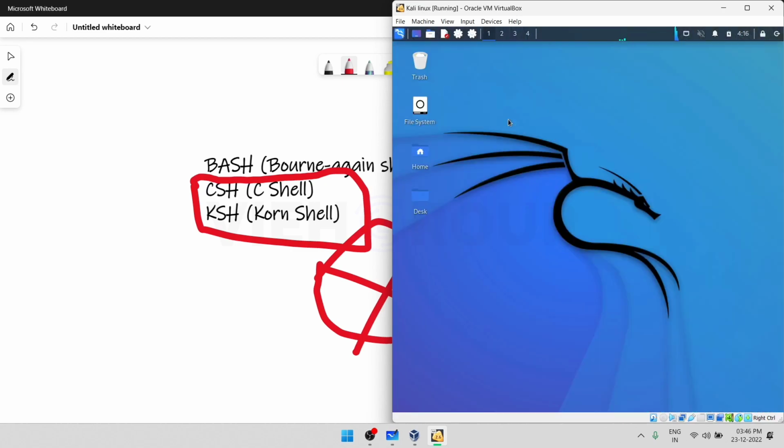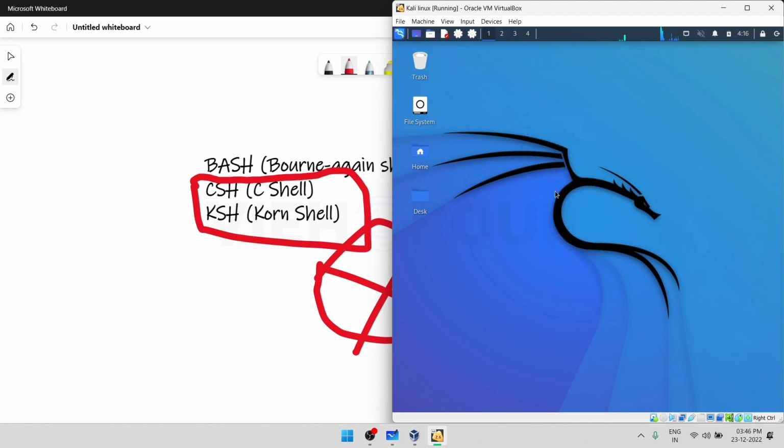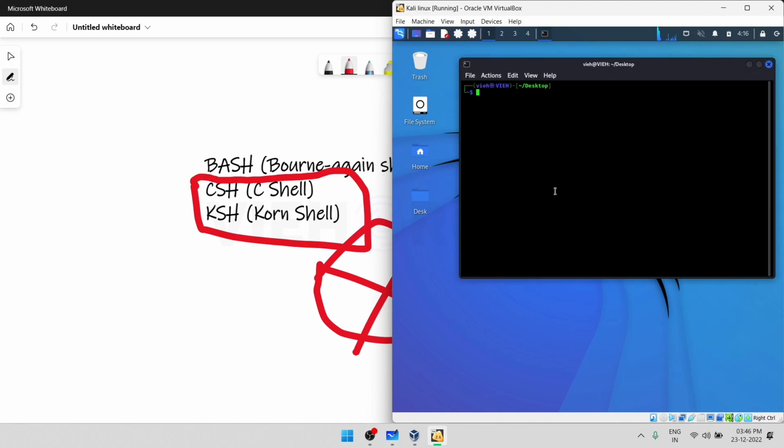So suppose you have to find out which shell you are having in your system, then how can you find out? Open up your terminal. The echo command is used for printing something.